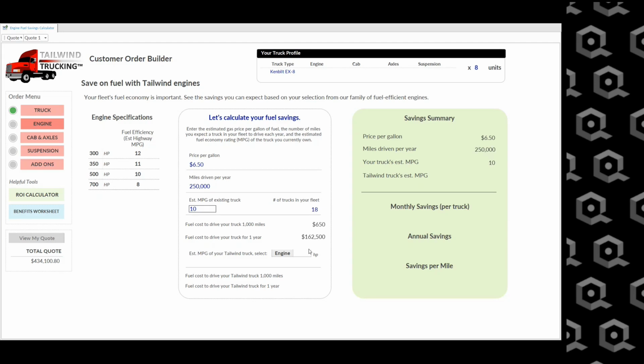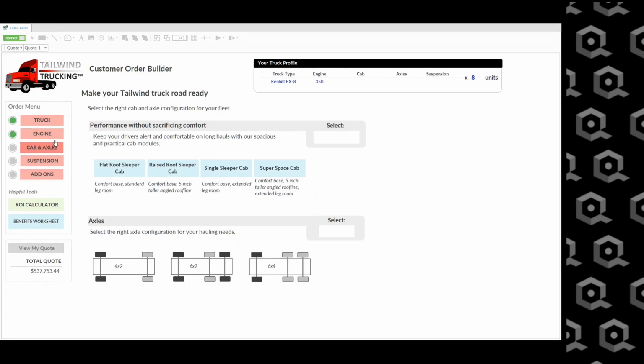And here's why they should purchase a Tailwind truck engine. And so we offer maybe a few different types of engines with different horsepowers. And really what we're portraying over on the side here is don't just pick based off of horsepower, but let us show you how we can help you make the smartest decision on balancing that horsepower with maybe how much you want to try and save in fuel costs annually. So I'll make a selection here maybe on the 350 horsepower, and you can see the computed annual savings and monthly savings that our customer can expect to receive from making this choice with us.